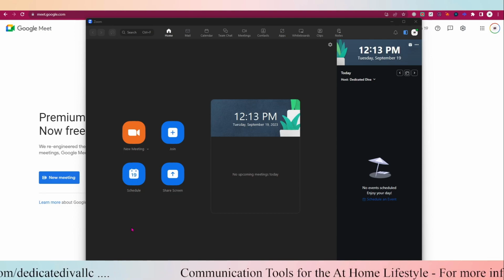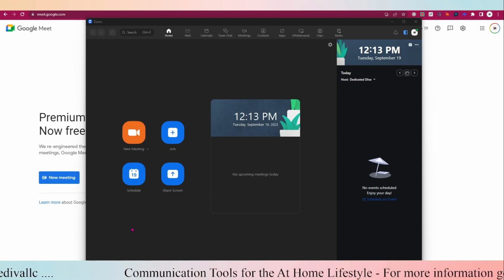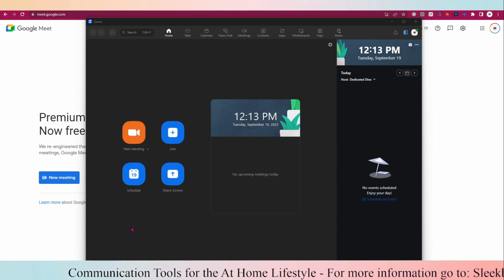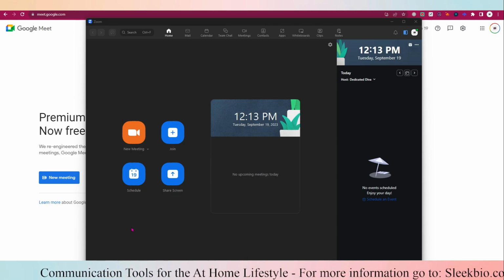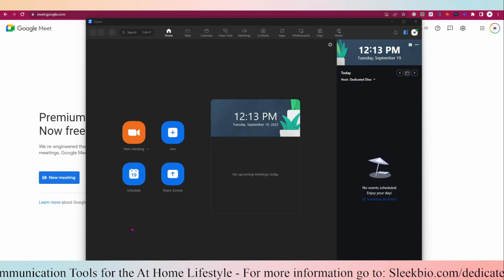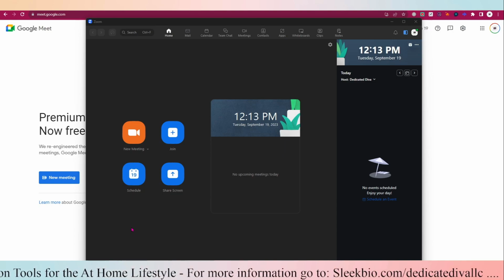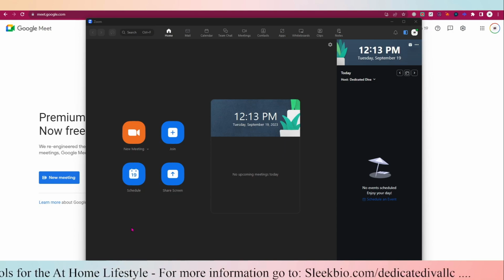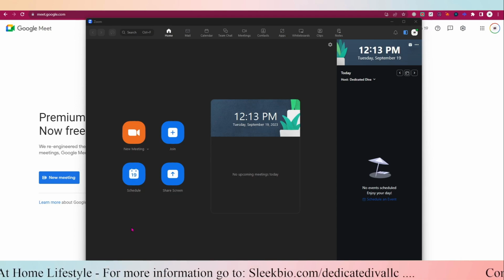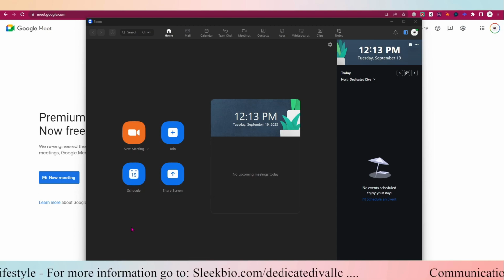Even if you have gone for a work from home job and they tell you that you're going to be going through training, even if it's not one of these platforms that I'm going to show you guys, if it's not Zoom or if it's not Microsoft Teams, this is a great kickstart to kind of give you the feel for what it will feel like, because a lot of companies use Zoom.